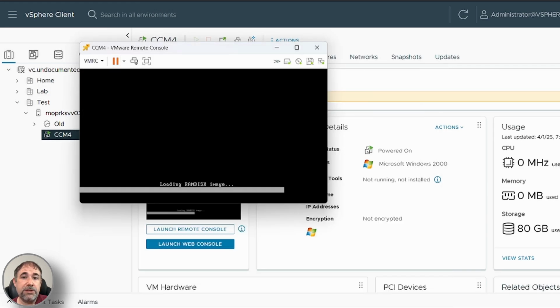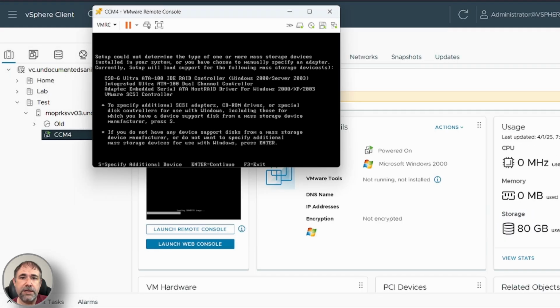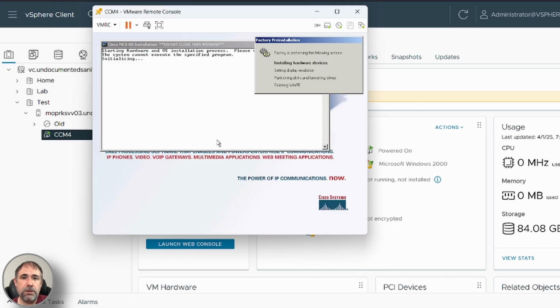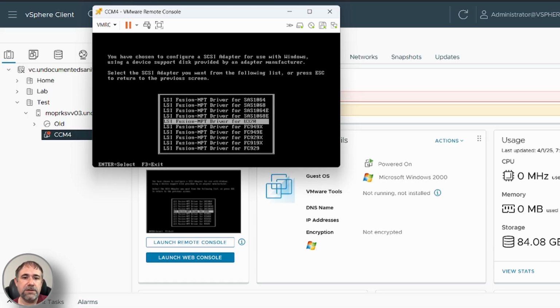I tried a bunch of different drivers with different combinations of SCSI, IDE controller, and VMware. Never could find a working combination, so either you can't load drivers like that during Windows PE setup, or something else is going on that's causing this to fail.